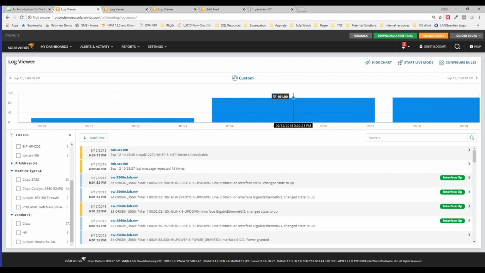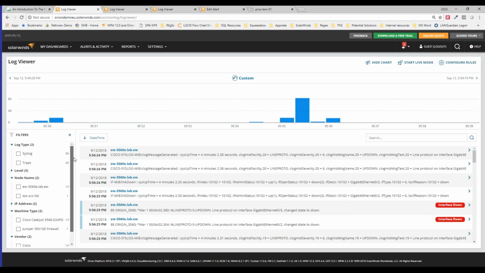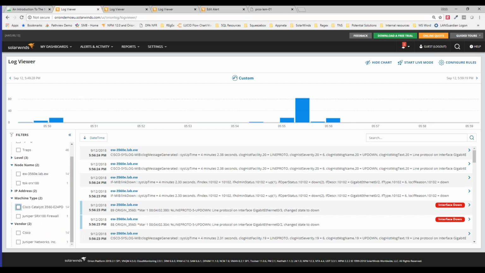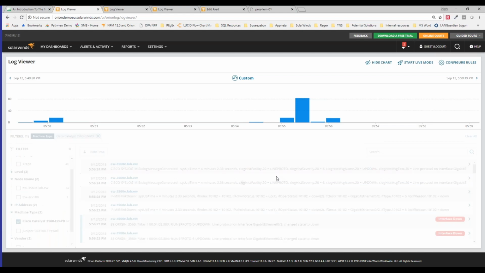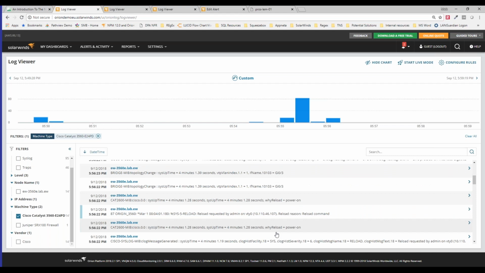And I can narrow down, and now I can start seeing, actually, it happened around this time, 5:55 in the evening yesterday. So this is just a visual clue to allow me to say, okay, why? I drill in, I set the time period so it's a bit cleaner, and now I can use the filters on the left-hand side, because it may be the fact that, as is the case here, we've got a particular device. So in a real-world situation, I'd likely click on that device and start having a look at the type of messaging that's coming through. It may be generating log messages unnecessarily. There could be a configuration issue that does that. It could be the fact that it's under attack and it's generating more messages because of those scenarios.